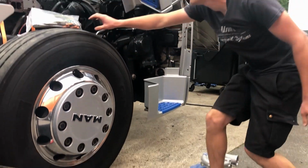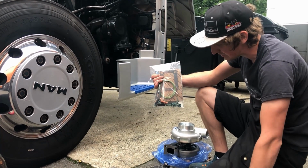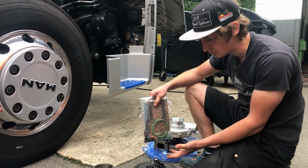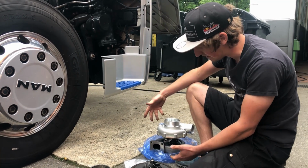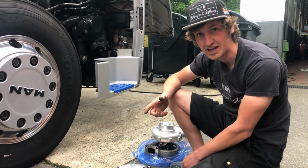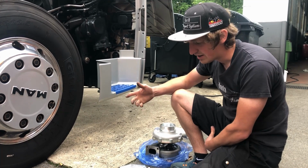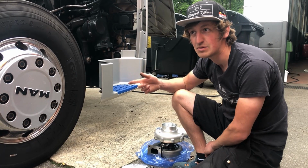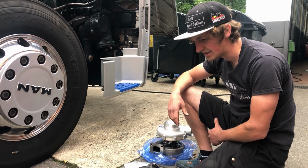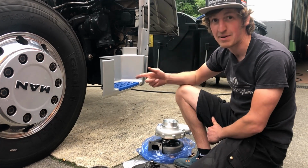But we do have a MAN original gasket kit which Garage Lunau sorted out for us. And obviously some things you best use the original parts, but I think the local MAN place, they don't have any turbos. We did actually ask for an original MAN turbo, and that's why we went for the aftermarket one. Just because of speed, we need to leave here tomorrow morning, and if we wait for MAN to get one, it's going to be a few days. So from that side, it should hopefully be quite good with this one, so we're going to get it mounted now.